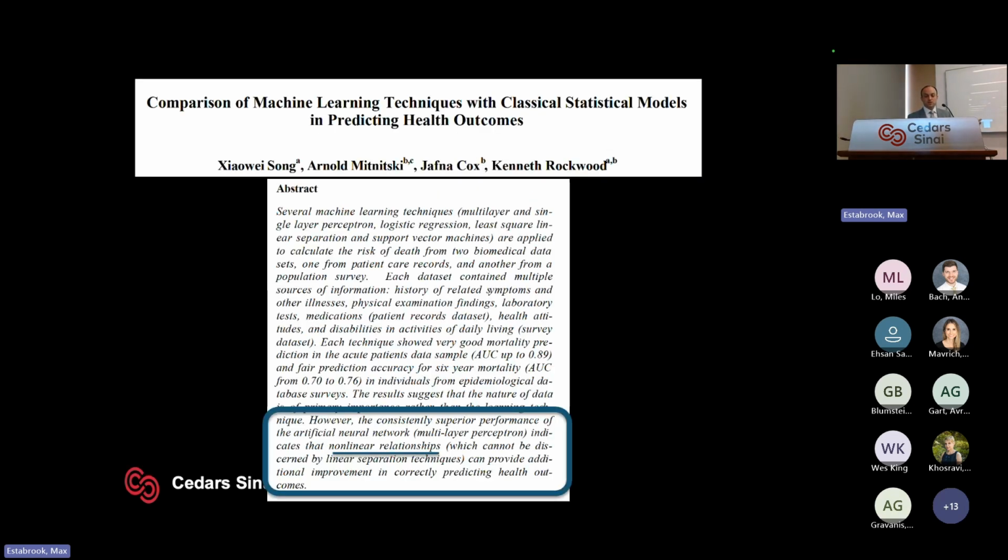And so this has been shown. Actually, the same Kenneth Rockwood guy wrote a paper on this, that machine learning probably does a better job because most of our variables are nonlinear, and it handles that data a lot better. And so even when we broke apart our frailty indices and actually decomposed them, deconstructed them, and then fed all the variables that they used for those frailty indices into machine learning, it did better than the frailty index did itself, which suggests exactly this, that the machine learning can actually handle the data better than traditional statistics.